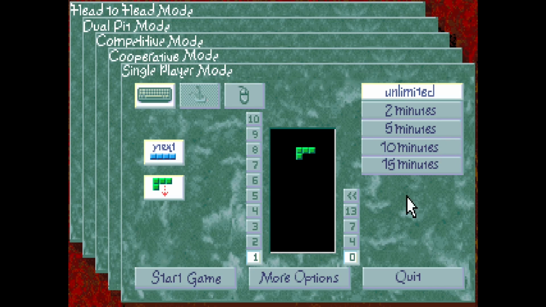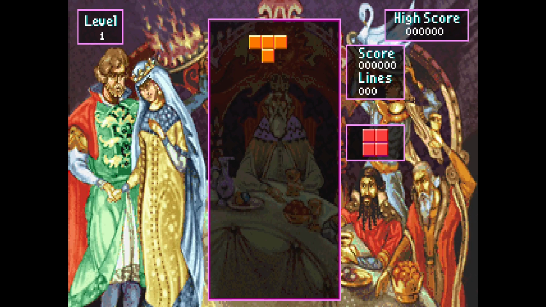So, I've never actually played Tetris Classic, but looks like we've got a menu with various options: head-to-head, dual pit mode, competitive mode, cooperative mode, and single player. So, let's just start the game, I guess. I mean, we've got the option between keyboard and mouse. There are more options there, but listen to this music. Fantastic. So let's start the game and see how badly I do.